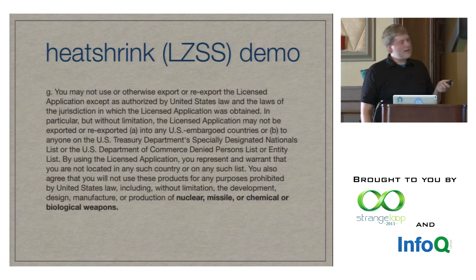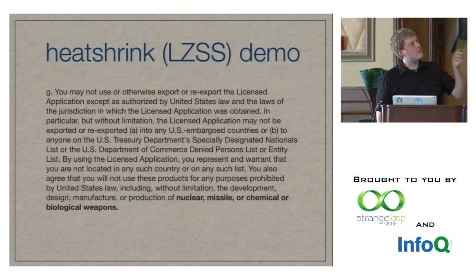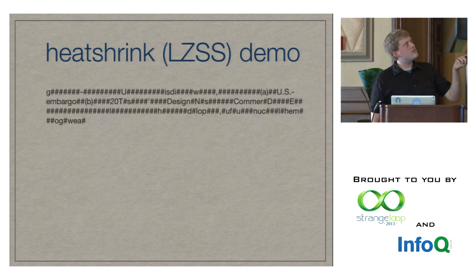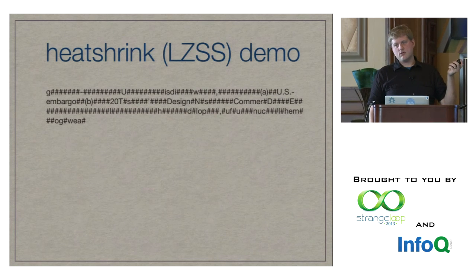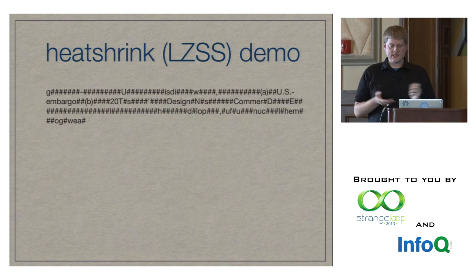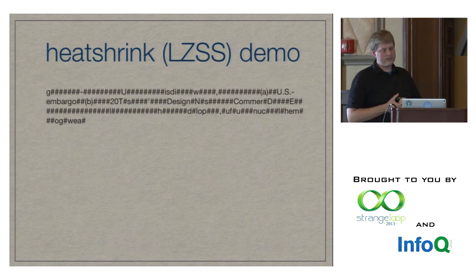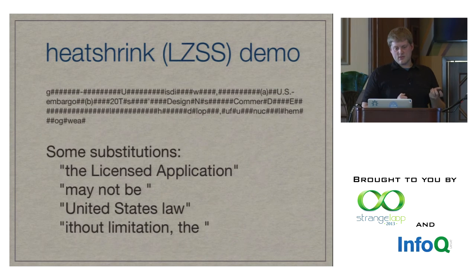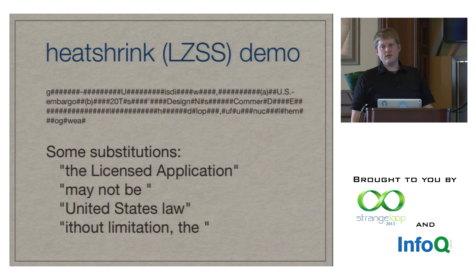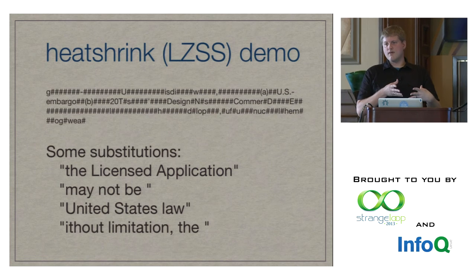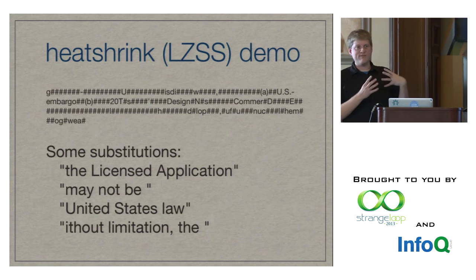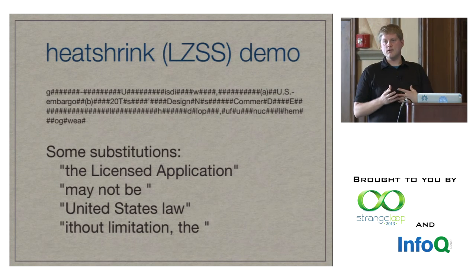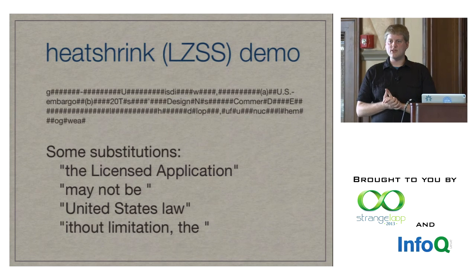So I passed this through heatshrink, and it goes from that to that. And each one of those pound signs there is 11 bits rather than an 8-bit character. This is assuming an ASCII encoding for that. And I specifically chose a software license because if you look at some of the patterns that it picks up on, it's very clear that this is in legalese. This can be like a nice way of fingerprinting a document and seeing what the significant phrases are in it, even if you don't actually care about reducing the size of it, and that's a pretty cheap operation.